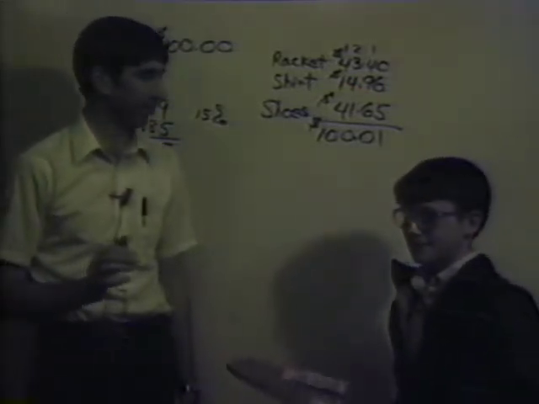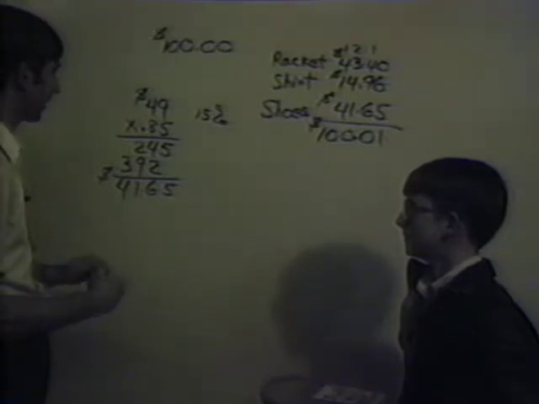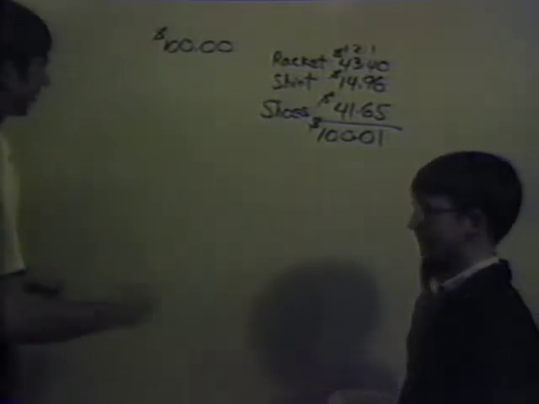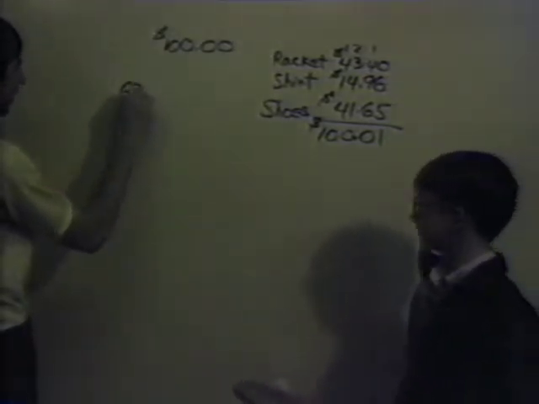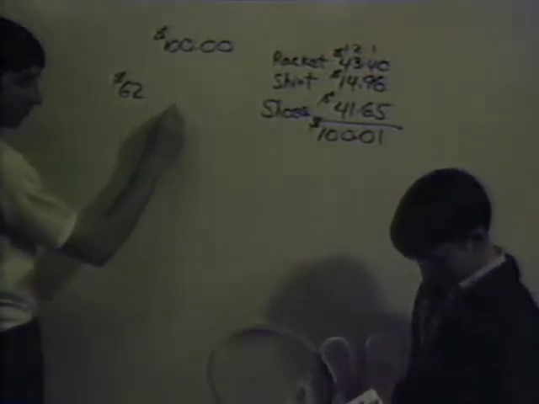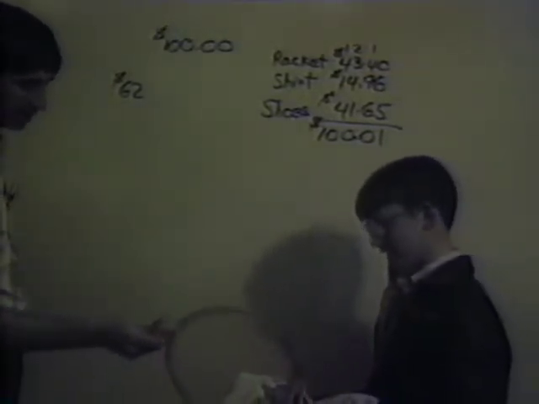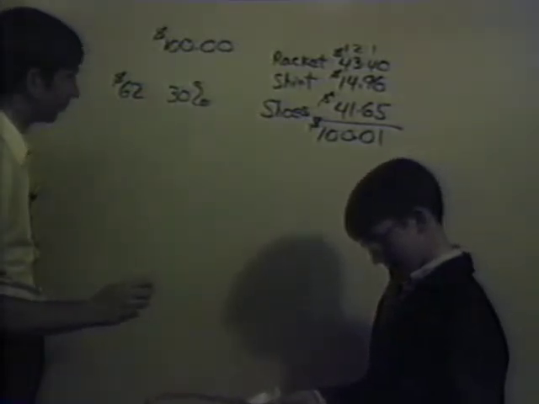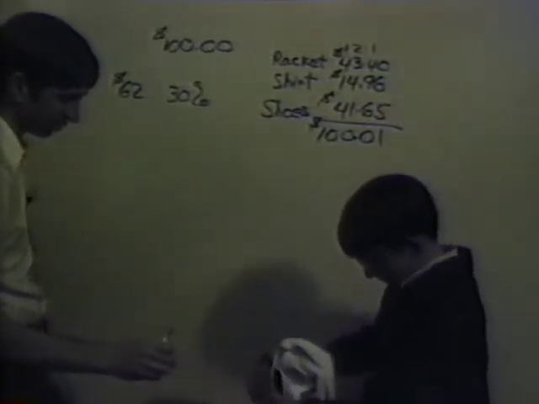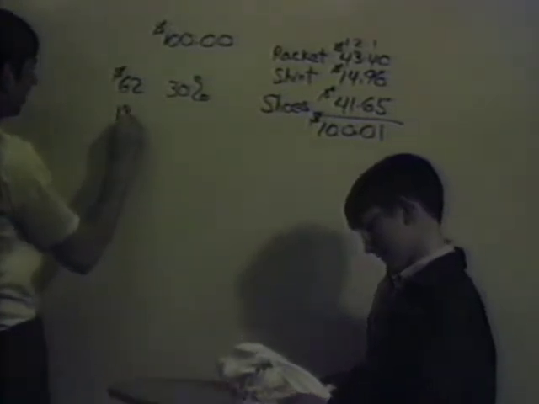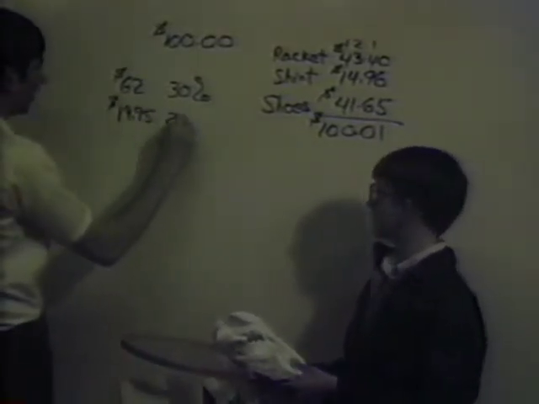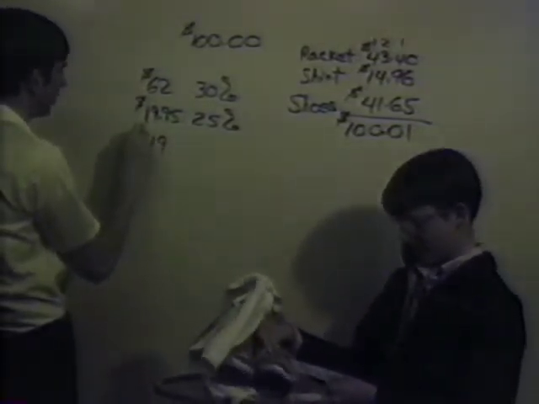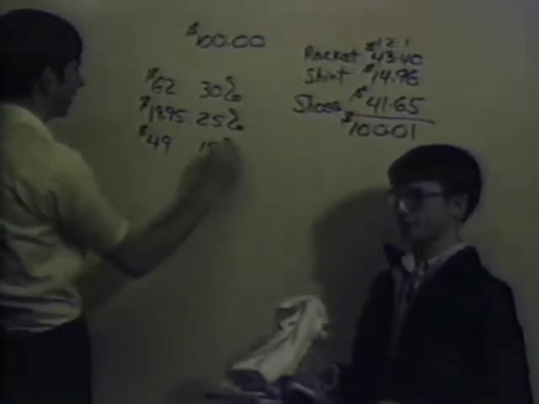And I'll tell you what, while you're here, we talked about some different discounts. Let's see if we can refresh our memory as to what we had. We had a $62 pair of shoes, I think, and that was 30% off, was it? That was the tennis racket, I'm sorry. Yeah, okay. The tennis racket was $62. We gave it to you for 30% off. And the shirt, what was the price on the shirt? It was $19.95. Got 25% off. And then the shoes? $49. $49 pair of shoes, and we gave those to you for? 15% off. 15% discount, okay.